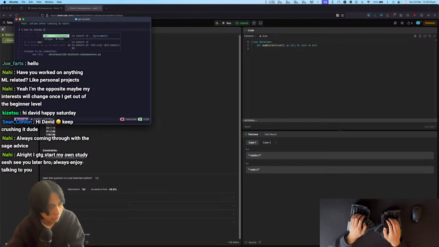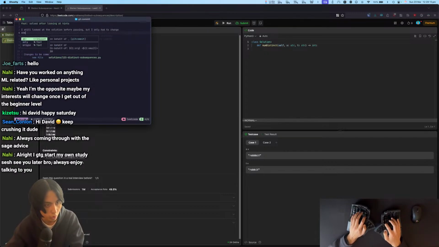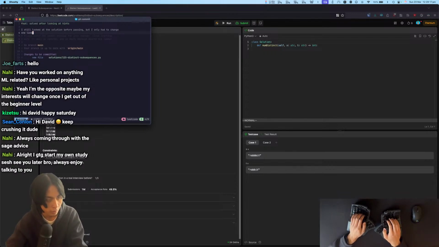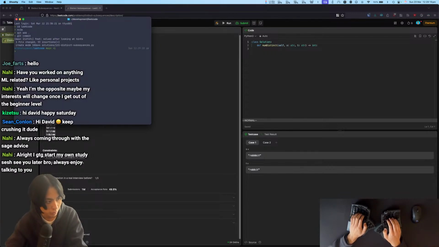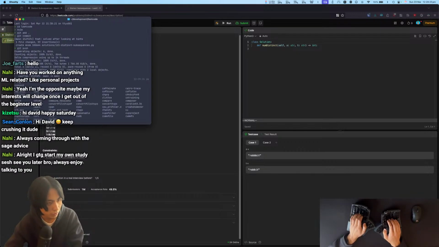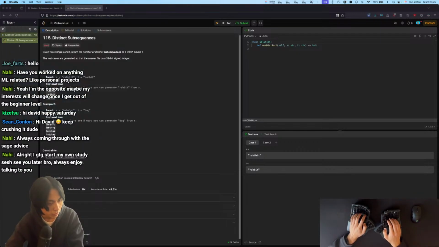I still cheated, or I still... But I only had to change one line. Okay, and I can paste my solution here as well.